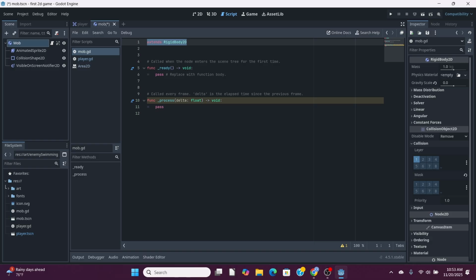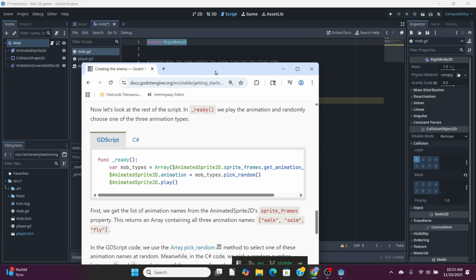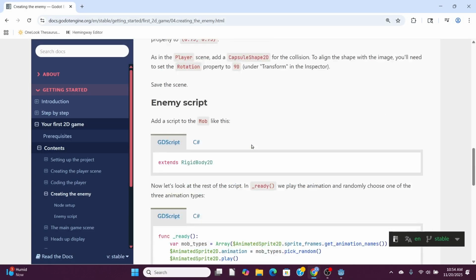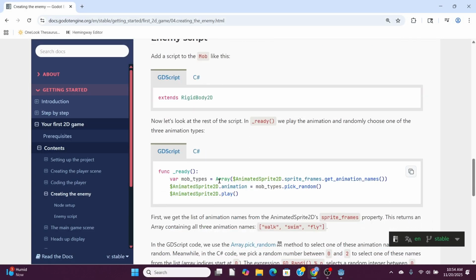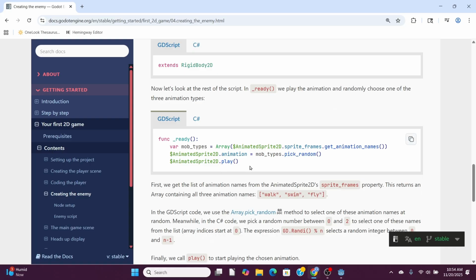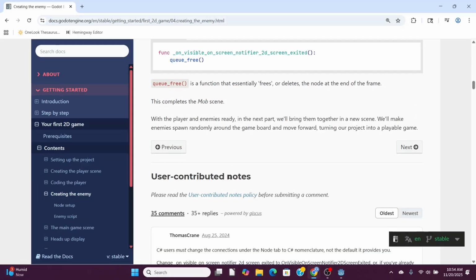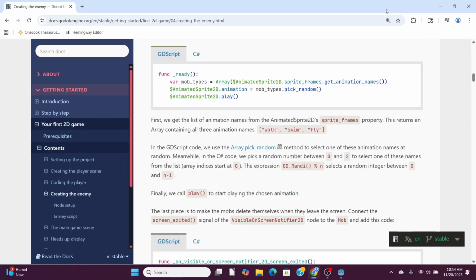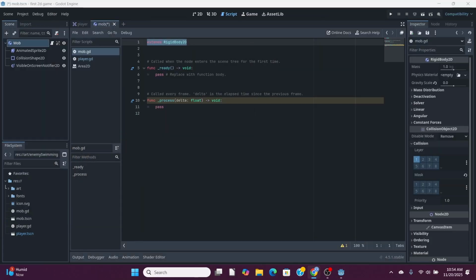And the documentation, here, let me bring this documentation over here so you can see what I'm doing. As I did before, I'm just going to copy this and add that to the script. Under function ready, I'm going to replace this existing function ready with what I'm about to copy and paste.